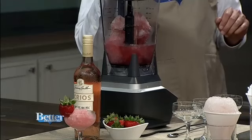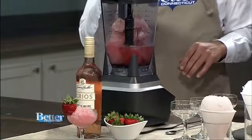So put it in a plastic container, something that you might put soup in to freeze, a plastic baggie, or even just an open top container. So just literally pour it, throw it in a bag or a container, and put it in the freezer. Put it in the freezer overnight maybe. It does have alcohol. Alcohol takes a while to freeze.